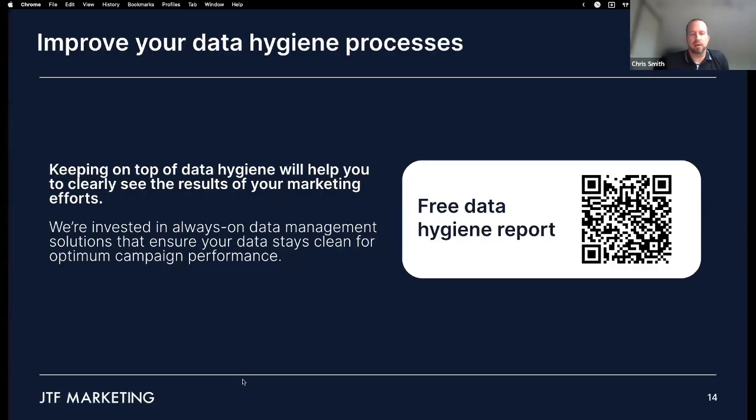On the next slide, like magic, we've got a free data hygiene report. We'll leave this slide on the screen, so if anyone wants to give that a quick scan with their camera, you're more than welcome. It'll take you to the appropriate link. You can request us to get in touch around auditing your instance. That's obviously free, so feel free to have a dig around with that, and we'll be more than happy to help.